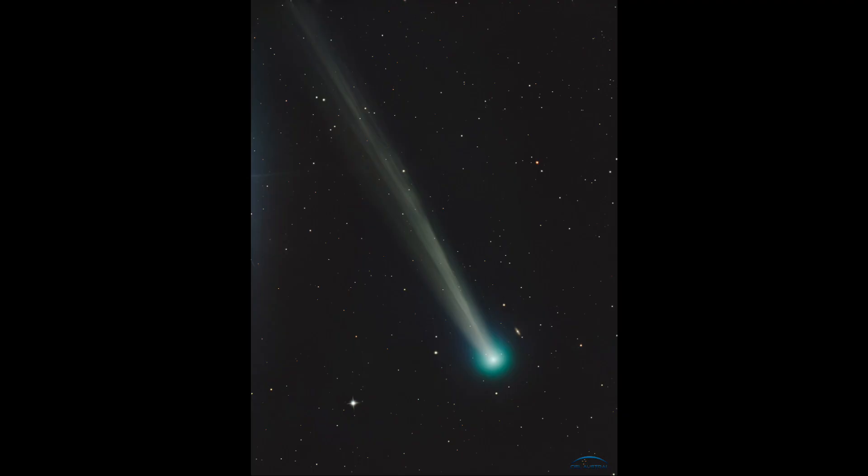The combination of those two factors can make for prominent comets in the sky. When one is closer to the Sun and relatively close to Earth, that gives us a good chance to see a prominent comet. But this is the first time this comet has ever been detected, so we don't know whether it will get brighter or whether it will just fizzle out over the next few weeks. Will we have a chance to see another comet in the sky as we did last year, or will it end up only visible through images like this using telescopes or binoculars?